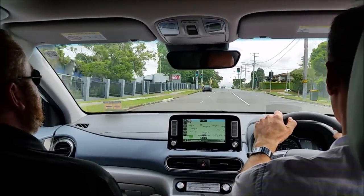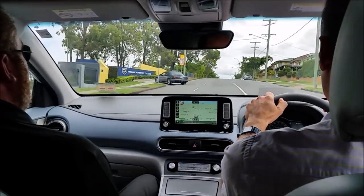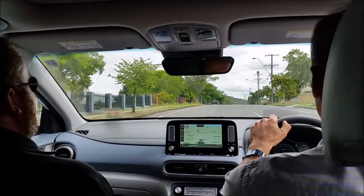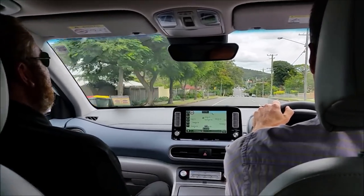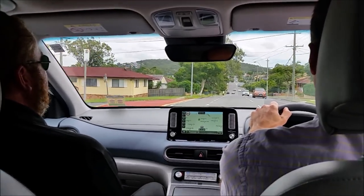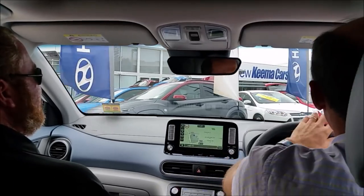Would you see this selling more than the Ioniq? Well, at the moment, yes, because it's brand new. But again, I've got a guy that came in the other day that loved the car and wants the car, but it's just out of his budget, so he's coming back to me today to have a look at the Ioniq. Nice, so they still keep him with the electric vehicle. And he'll probably have a look at the Kona in a few years as his next one. Excellent.